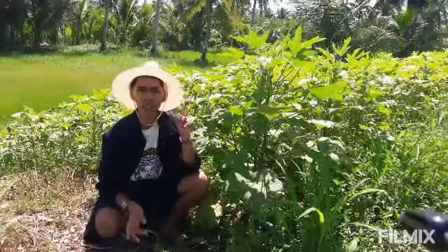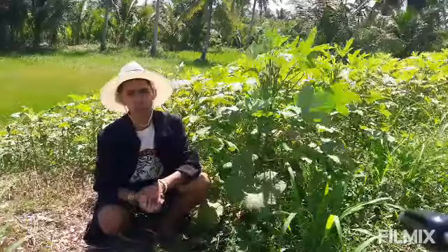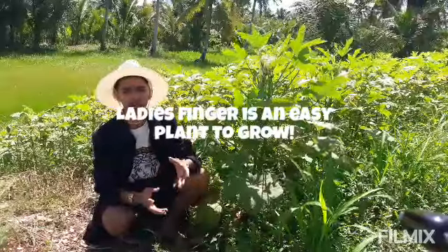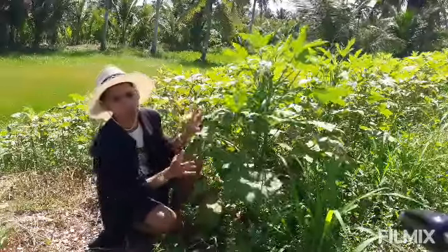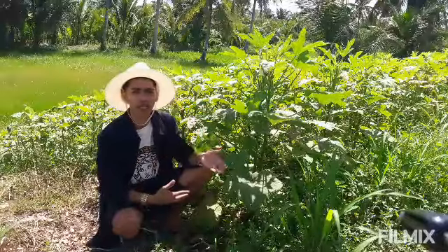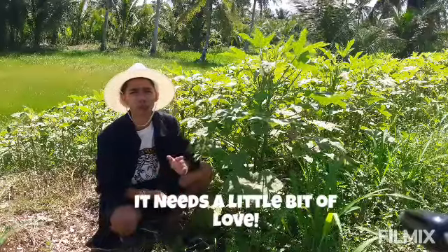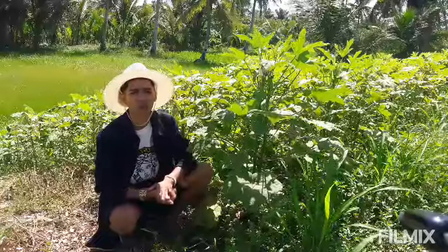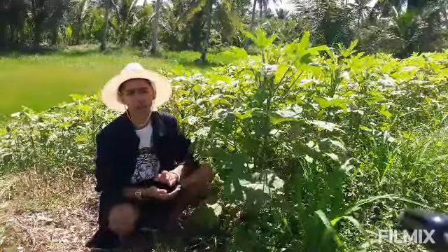How do you take care of the Lady's Finger? The one big thing you should remember: improve native soil by mixing several inches of aged compost or other rich organic matter. The Lady's Finger loves heat and can withstand a dry spell, but do your best to give it 1 inch of water every week just to maintain its growth. You can harvest the Lady's Finger when they are 2 to 4 inches long.